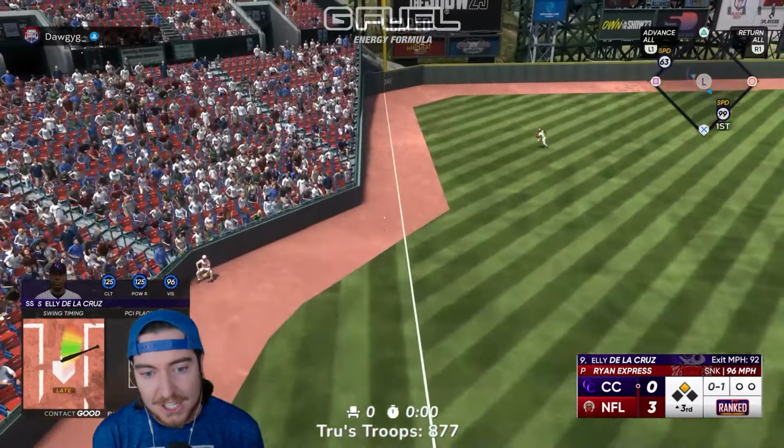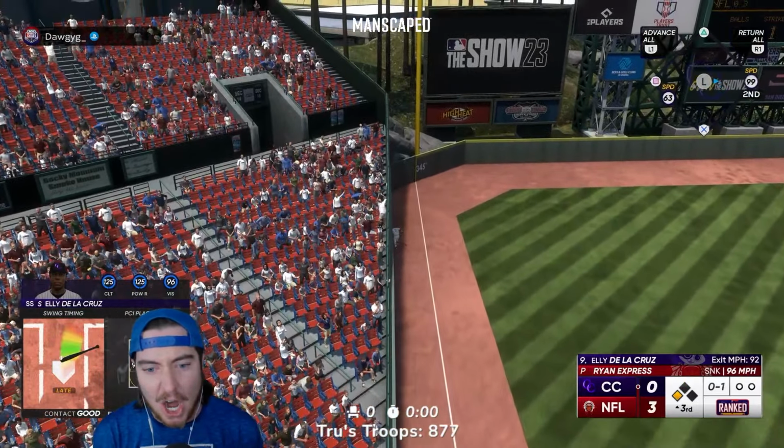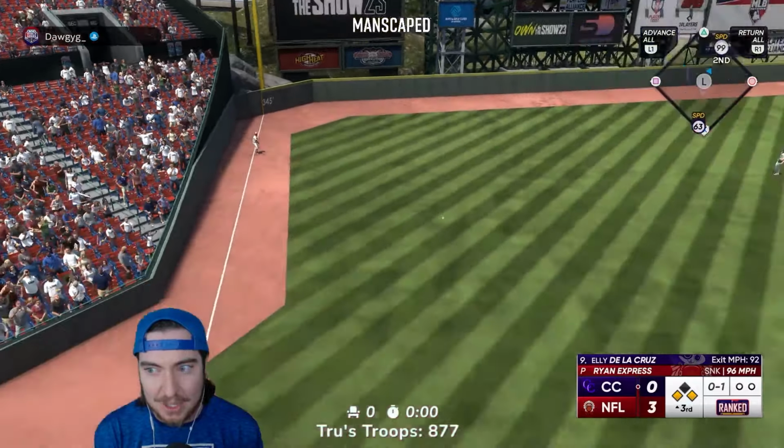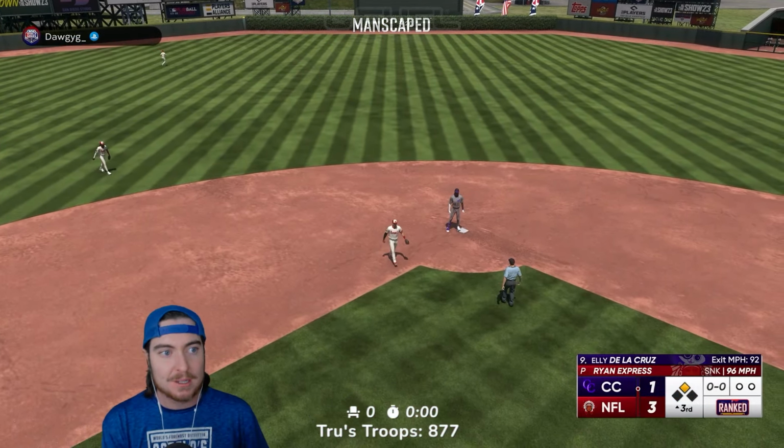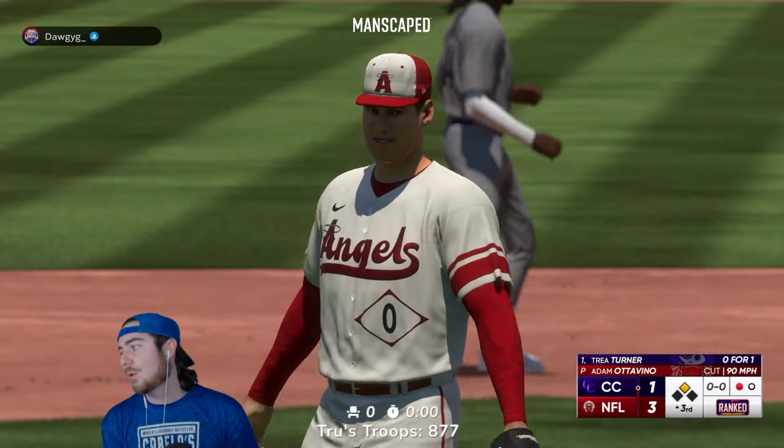Yes, sir, that's fair. Let's go. Let's go, dude. We immediately answer and get on the board. Still nobody out. That a boy, Ellie. Let's go. Let's put up a crooked number. No! He puts in Ottavino.